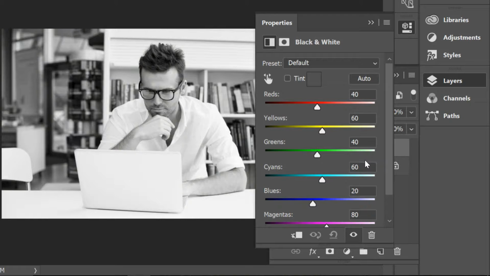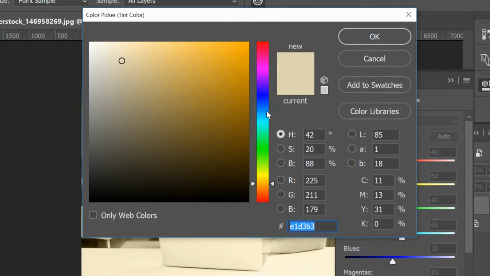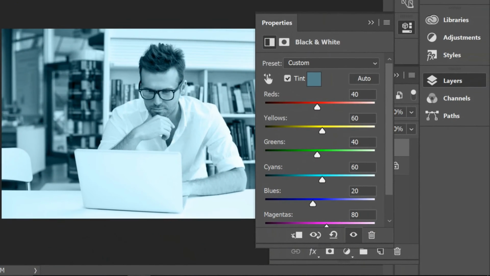That will of course make the entire image black and white. Now at this point I'm also going to take a moment and click the little checkbox here for tinting so I can not just go black and white with it. Let's go ahead and click on this little color swatch and let's make the entire background kind of a muted blue color. Okay, so I'm picking a bluish color like that one and clicking OK. And as you can see, I've gone black and white and then I've colorized or tinted that black and white to sort of this bluish color. And that's looking pretty good.